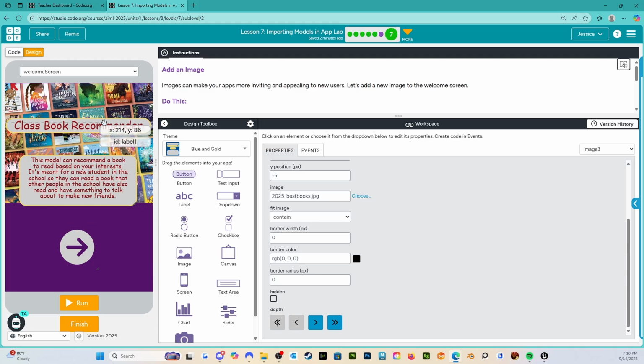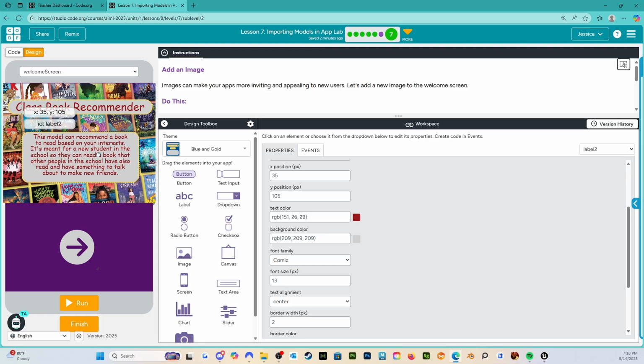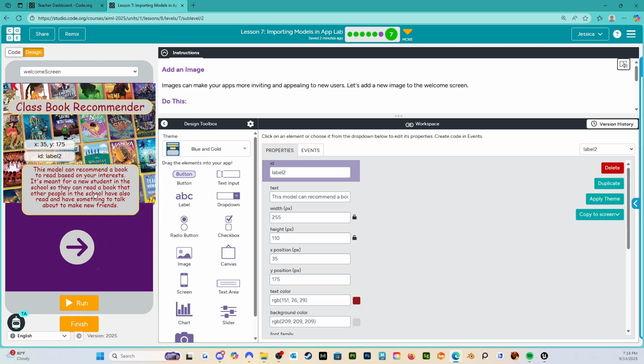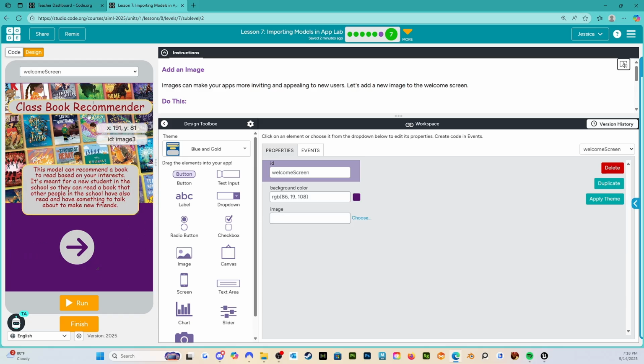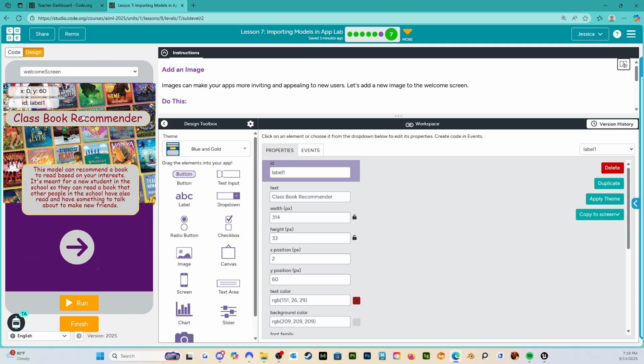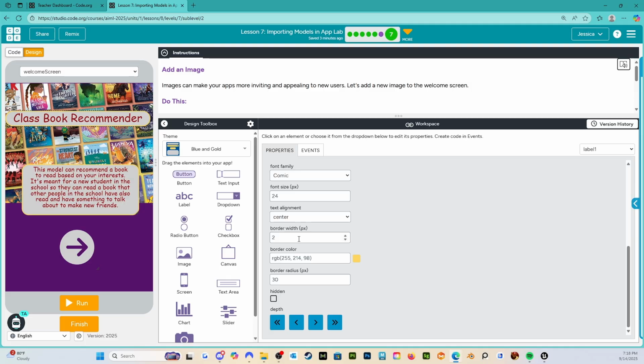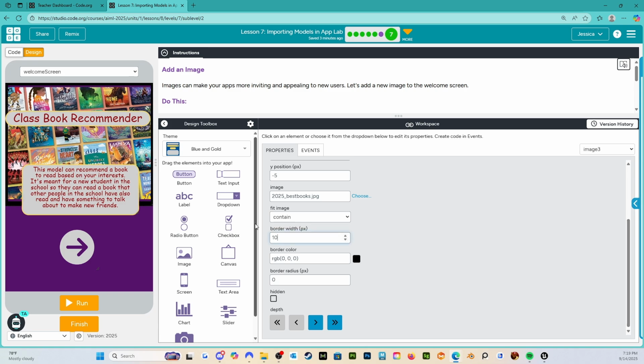How do I want to do this? There we go. All right, so I've added pictures. I can add a border, I guess. Border width, border color. All right, no, we're on the picture though. Border width, we're going to say 10. Oh, there we go, fun.